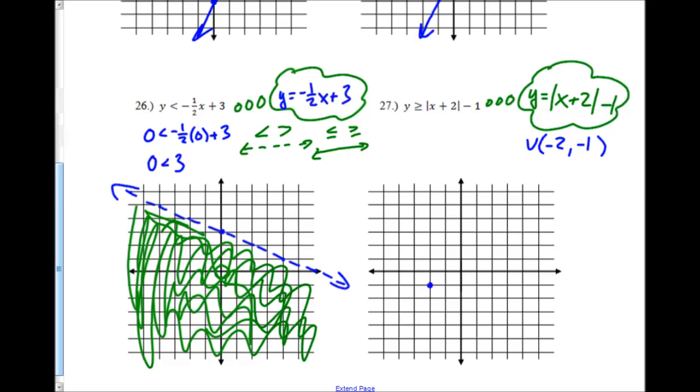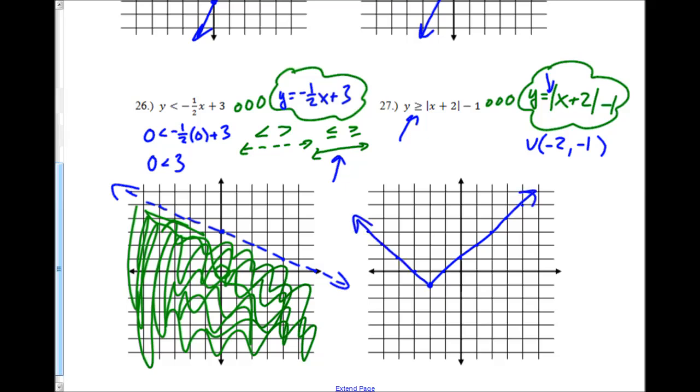I look at the a value. The a value is the number out front here. I can't see it, but I know it's there. It's a positive 1, so this guy's going to open up. It's going to have a generalized slope of 1. It's going to be my standard width. And for this one, since I have an equal to condition, as discussed last time, I'm going to use a solid line.